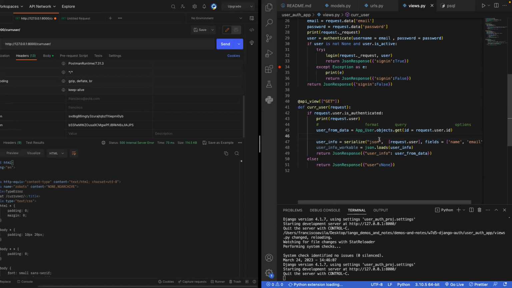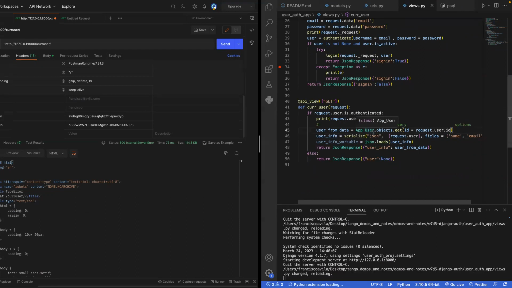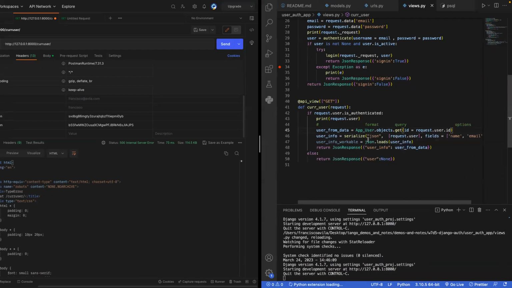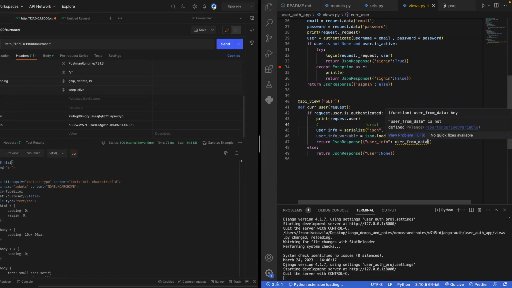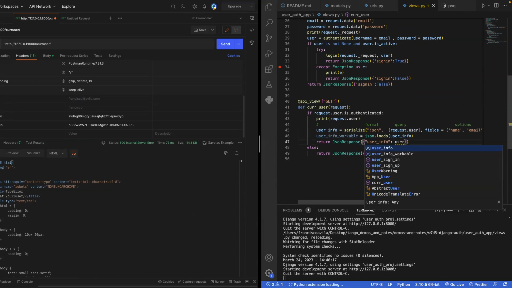All right. Oh, follow-on question with that. Go ahead. If the serializer turns it into JSON, that's what you're going to be sending over. Mhm. But JSON loads, I thought we were using that to get it into a dictionary from the request body. And if it's already in JSON, what is that line doing?